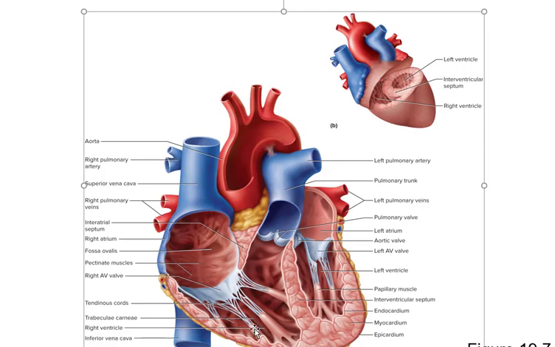Now let's look over on the left side, where you're going to be bringing the blood in from the pulmonary veins. You're going to have some from the right and some from the left because you have two lungs. Here's the right ones over there, and they're going to be coming in. And these are the left ones over here, and they're going to be dumping into the left atrium.